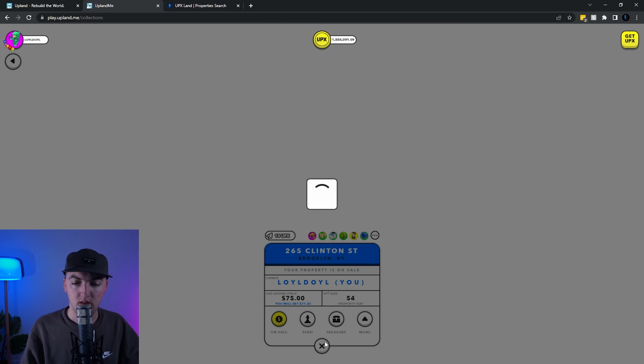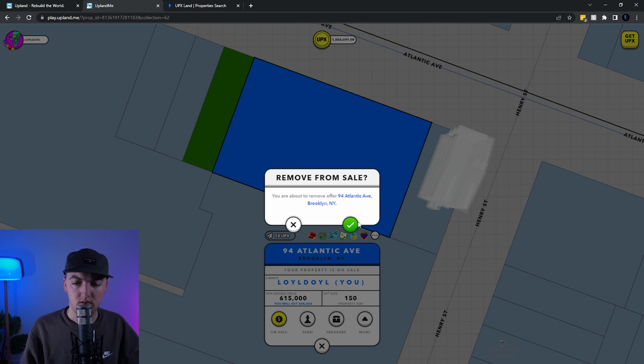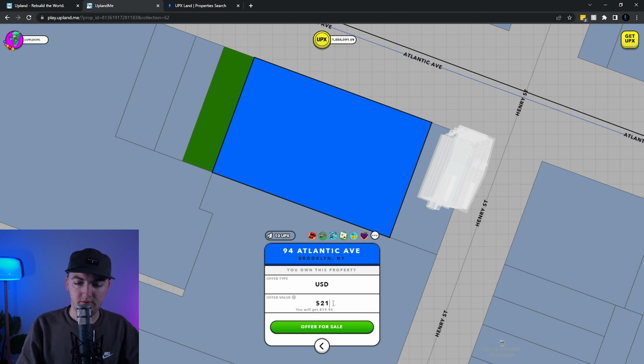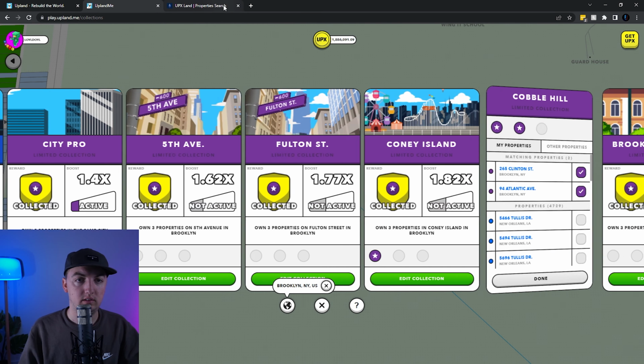Okay, so there's that one. Okay, let's do the other one. Atlantic. What did I buy this one for? Okay, I bought this one. This one's a lot bigger, 74,000. So, okay, what should we do? 200. Let's try selling this one for $200. How about that? Maybe like 215. So again, check when you're doing UPX and USD. Make sure you do USD 215, because if that were 215 UPX, people would see that instantly, buy that instantly, and it would be gone. Boom. Okay, $215.